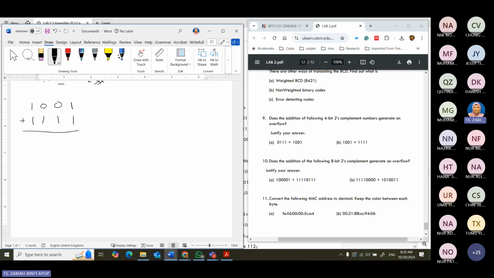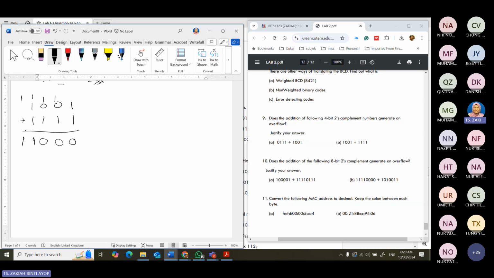So I know this is a 2's complement of a negative number. So negative number plus negative number. Is there a possibility of an overflow? We will see it later on. So 1 plus 1 is 2, so 0, carry 1. And then 1 plus 1 is also 2, carry forward. 1 plus 1 is 2 again, carry forward. Now this is 1 plus 1 plus 1, which is 3, so 1, carry forward 1, and then we place this extra bit.